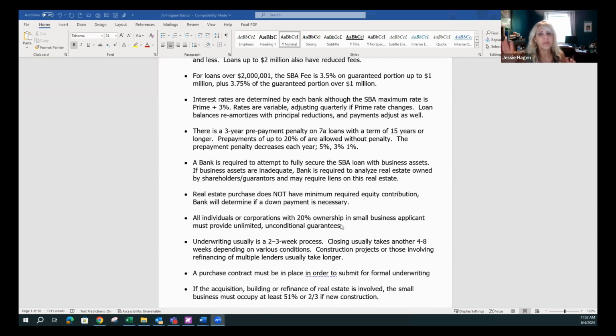The difference between a conventional loan and an SBA loan when it comes to real estate generally is the down payment. And the SBA loan is fully amortizing with no balloons, no renewal periods. And I try to point that out to all people. Like, why would I go with an SBA loan for a building? Well, if you're not going to put 20 or 25% down and pay the fees out of pocket, SBA is a better route to go. Many times they don't have that cash, right? Yeah.